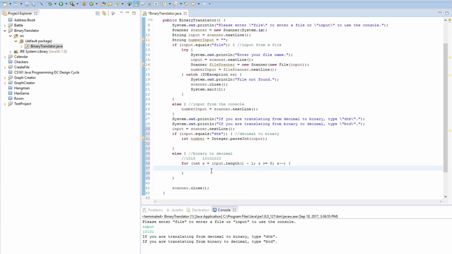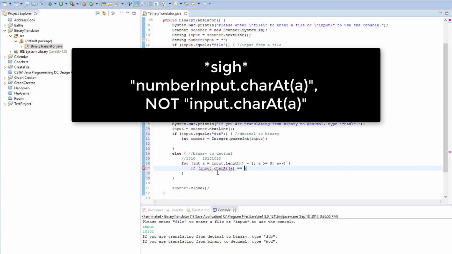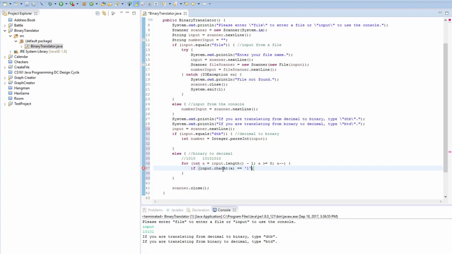So that will walk me through this string, and I'm going to pull out each individual character. For example, I can say if input.charAt(a) is equal to '1'. Now notice that because I'm using chars, I'm using single quotes. Whenever I use strings, I use double quotes, but when I'm referring to the primitive type, which is what this guy is, one single character, I use single quotes. And you're allowed to use two equals signs when you're comparing characters. In fact, you should.